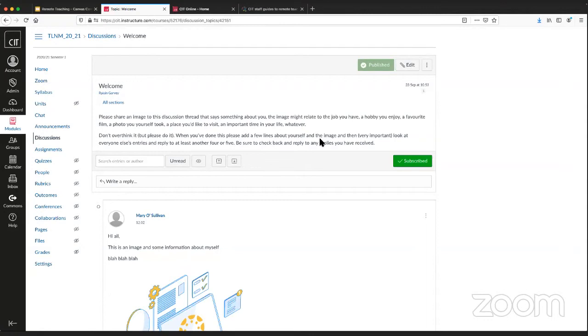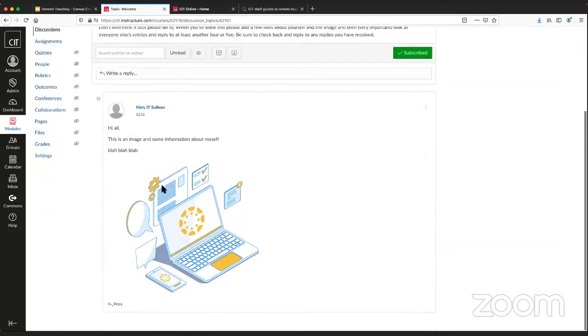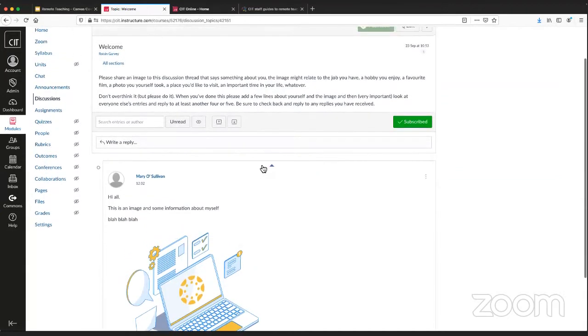This is a threaded discussion, and what that means is that if a student replies, you can see that the student has replied here. You can actually reply to that student, and it nests replies into each other. If you think of it like an organizational chart or a family tree, it pulls conversations out of an initial discussion. It all keeps it in this one area, but it adds a little bit of context to any replies that might have been given for a particular topic.